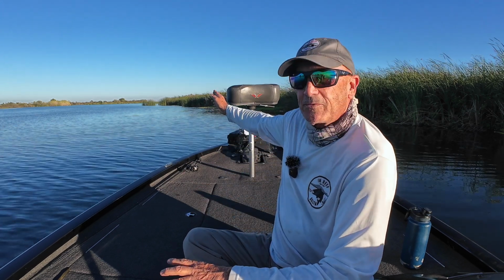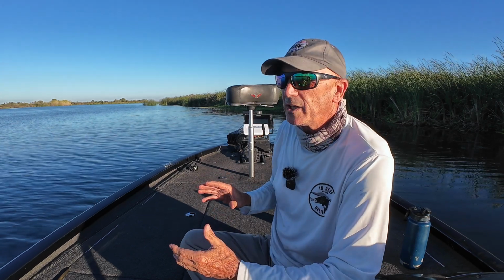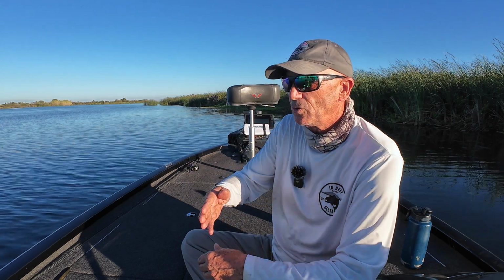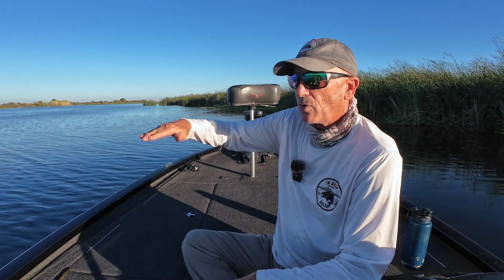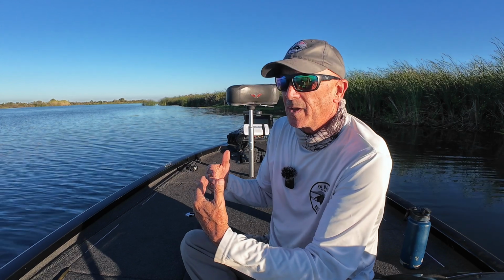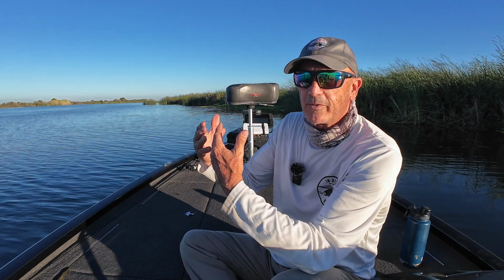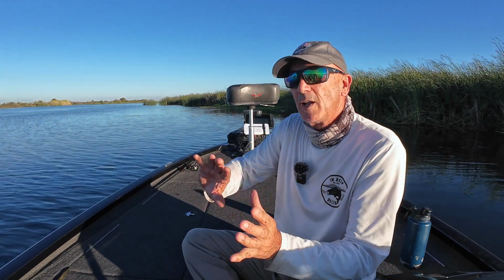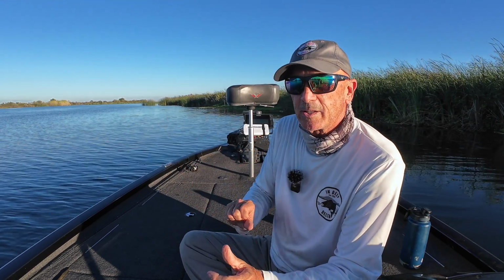But I really like to fish these ledges, and they're usually about 20 or 30 feet offshore, and you can find them really easy because generally they're visible. You can find them with your electronics, but generally if you just zigzag your boat, you'll be able to see 2 feet of water, 2 feet of water, 3 feet of water, and then it drops down. And that's usually not only a solid ledge, but it's a ledge where the vegetation stops. So you have a wall of vegetation and you have a ledge. That is a prime area for these fish to move, a road map for them to move up and down from one area to the island to the other.